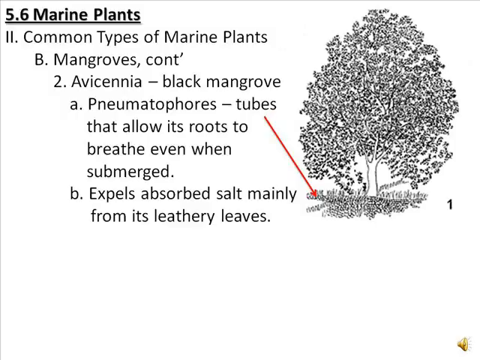This plant is a little bit different in its osmoregulation in comparison to the red mangrove. It actually expels salt from its leaves. So another characteristic of the black mangrove is that it will have salty leaves. Sometimes you can actually see the crystals glimmering on the surface of the leaf.